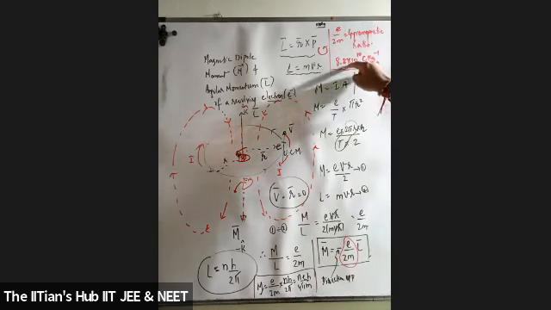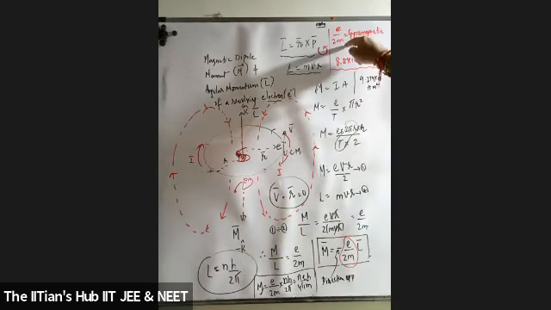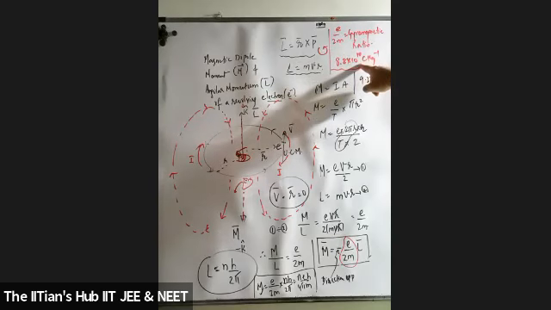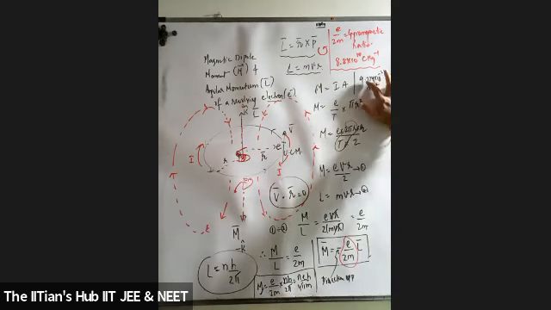This is the magnitude e by 2m. This negative sign shows that the magnetic dipole moment, capital M, is negative e by 2m times L. The negative sign shows that magnetic dipole moment and angular momentum are in opposite direction. This negative, in vector form, shows they are in opposite direction. e by 2m का ये है magnitude 8.8 into 10 to the power 10 coulomb per kilogram. If I put n equal to 1, then Bohr's magneton for the first orbit is 9.274 into 10 to the power minus 24.